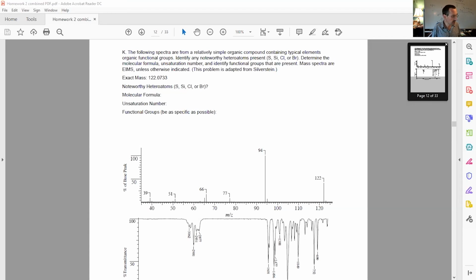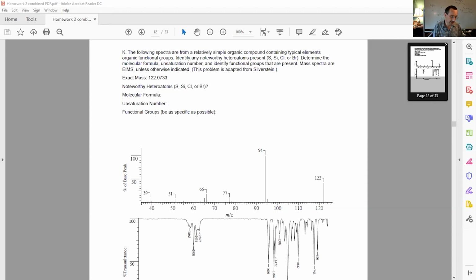So I was going to interject that in Silverstein, if you do want to, and really you don't need to go beyond this, but Silverstein does give a nice treatment of at least one case where there's a fragment of 94 and they specifically draw attention to it.